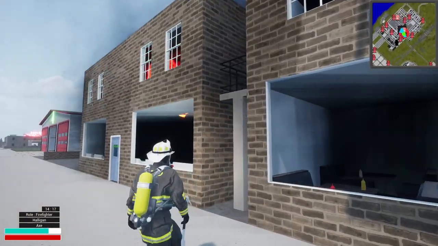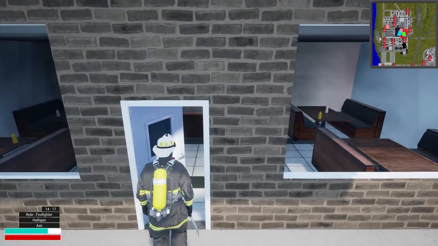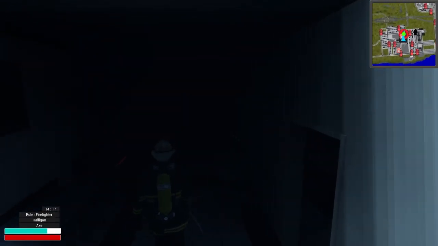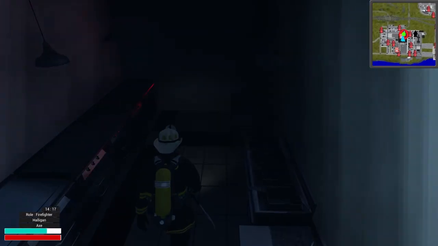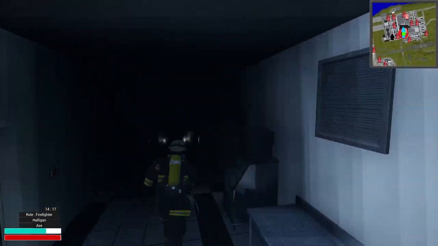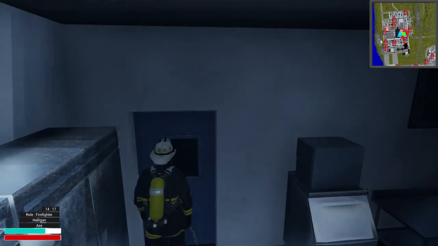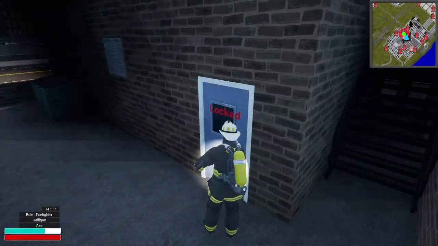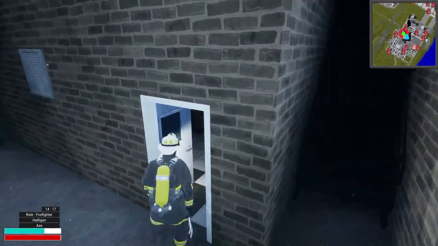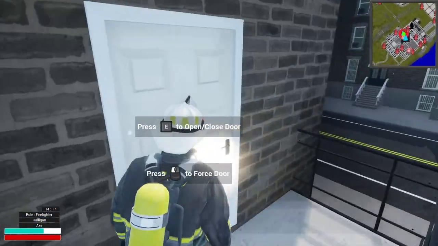All right, so the second floor of that building is on fire. Let's check this one just in case. This one seems to be okay. Yeah, I think we're good. This cooking area back here. Yeah, that one's locked. Let's go ahead and force it too. It teleports you out when you force it, but that's all right. There we go. Okay, that one's good too. All right, let's go upstairs.